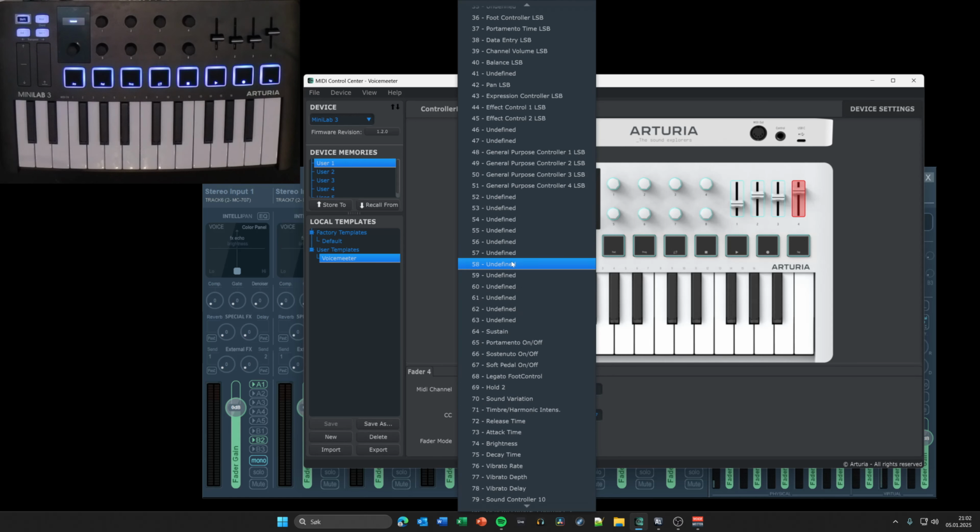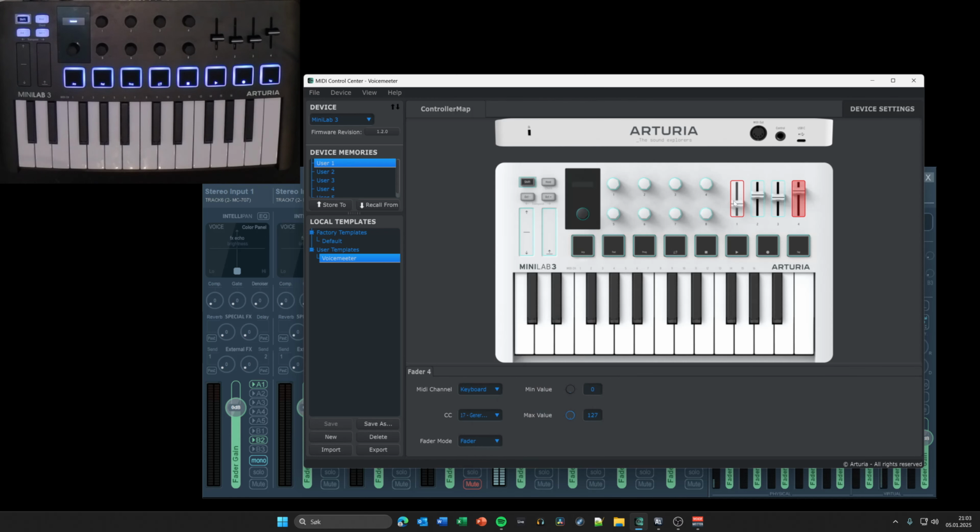And the same goes for the range here from 52 to 63. So what I'm going to do is simply select some free commands for these 4 and the first 4 pads, and afterwards we can use them in Voicemeeter.